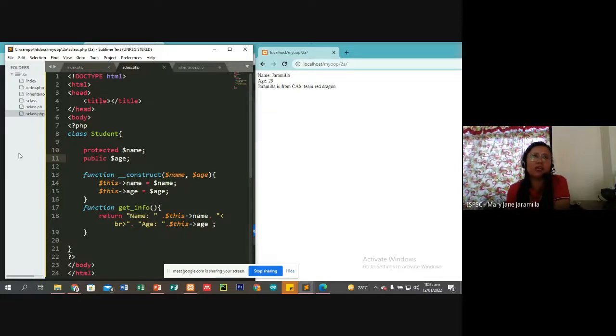Halimbawa, example ng data hiding din is, pagdating ng tuition fee ninyo, di ba sa mga tuition fee ninyo is may naka-declare na doon na mga price na amount. Halimbawa is yung laboratory fee. So, meron talaga siyang minimum amount na naka-assign doon.